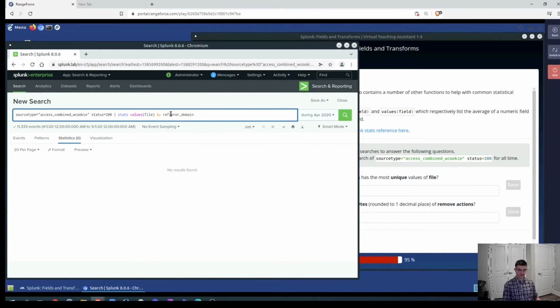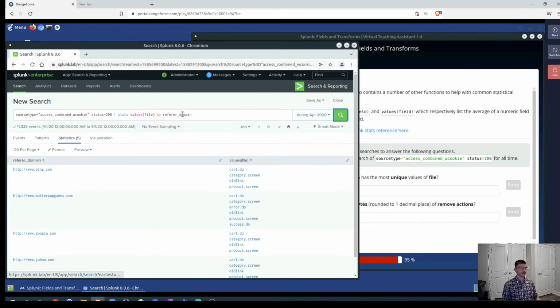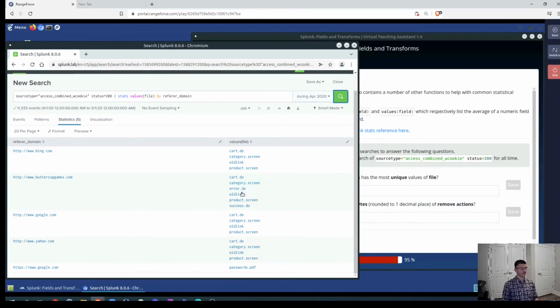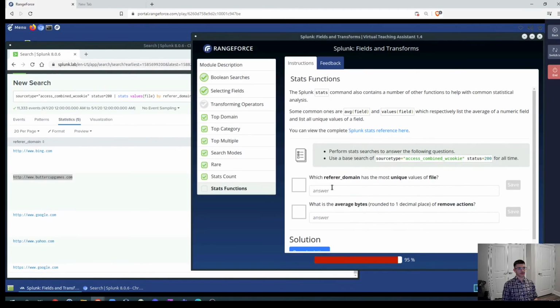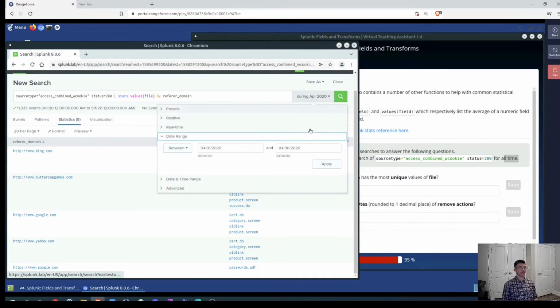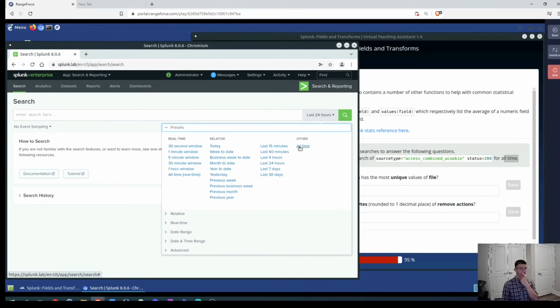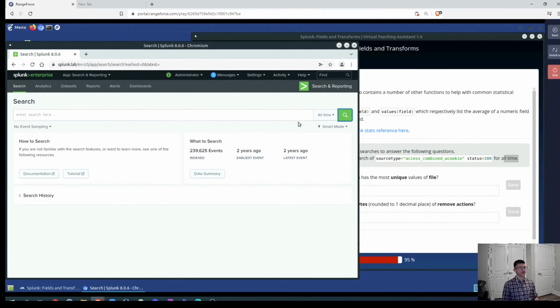Now I made an error in the typing here. So which has the most values in here, like this has 364441. So this is the right one. Let me see, domain for all time. Okay, so make sure you apply the right filter in here. What did I do?